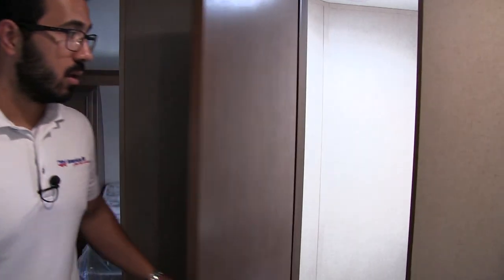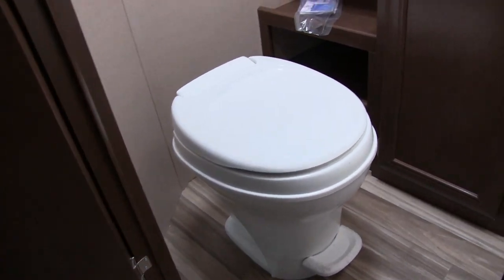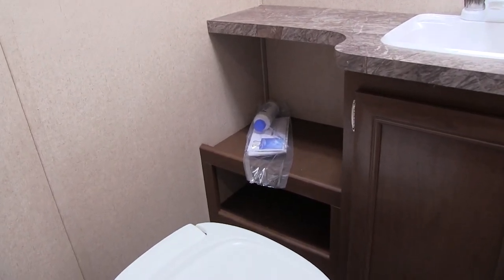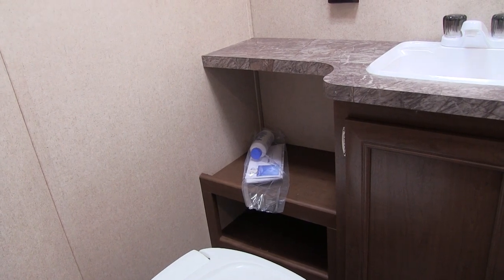Right behind me is the master bedroom, but first I want to check out the bathroom here. So as we open it up, you see the foot flush lever toilet there, right in the front. Next to that is your sink top and vanity. You can see you have some cutouts, which are nice. It does give you cutouts, so you have a little room for your shoulders. And also, if you want to throw a smaller trash can there, you can.